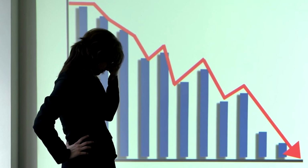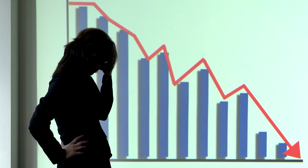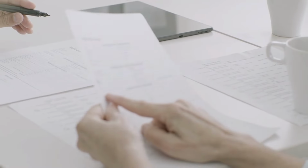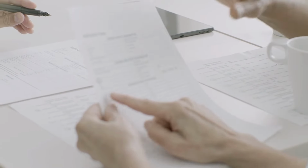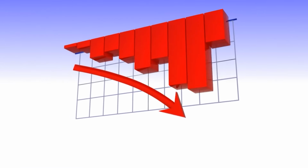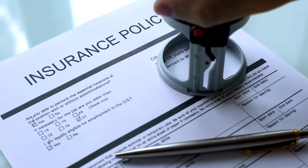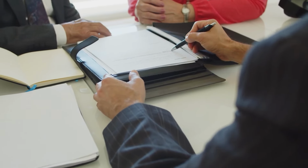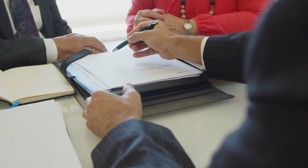And dealing with a total loss situation can be both stressful and financially burdensome. First up, owners have to negotiate with those insurance companies to try and secure a fair payout. And let me tell you, that can be a real uphill battle. It's time-consuming, and the final settlement might not even come close to something worth the hassle. To add insult to injury, that total loss declaration can also come back to haunt you in the form of higher insurance premiums. Yeah, insurers may view you as a higher risk, which means costlier coverage for your next ride. Talk about a frustrating catch-22. And let's not forget about the pure time and energy drain of dealing with all of this.